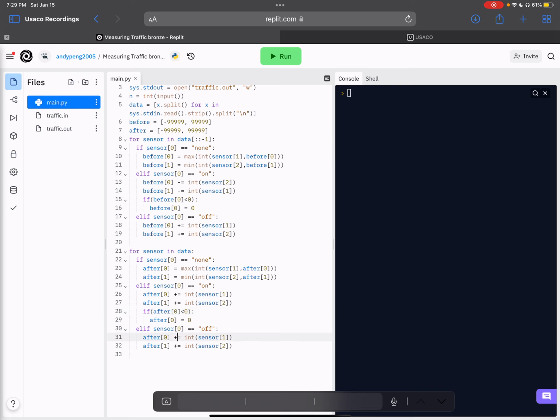And then this is going to be the same thing here. So when it's an off-ramp, traffic is coming off, so we're going to subtract it. And from the lower bound, we want to subtract as little traffic as possible. Actually, no, we want to subtract as much traffic as possible because that will give us the biggest range. So we have to flip these once again. And we have to make sure that it's not 0. So if it's less than 0, then we're just going to make it 0.